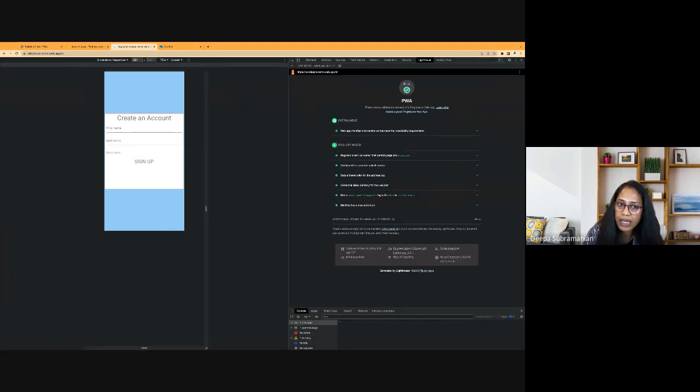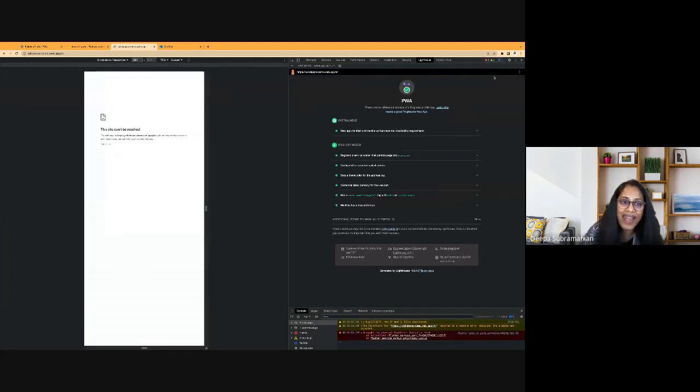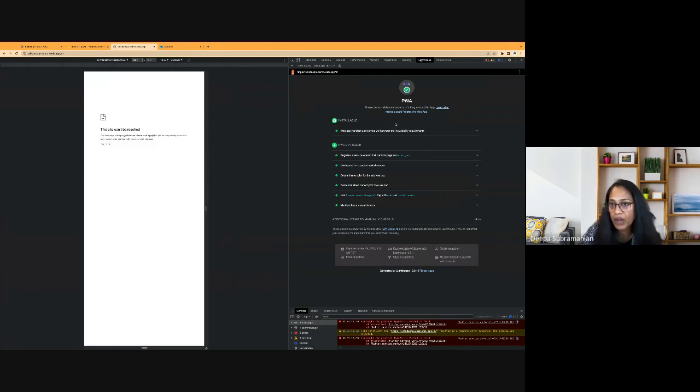Cool, let's see. Okay, this one happens, you have to clear the cache and then reload it for this to work. But then it does say on the right here that it did check for Lighthouse, all these audits. It did check whether it's installable, whether it can register, and it has a manifest, etc.